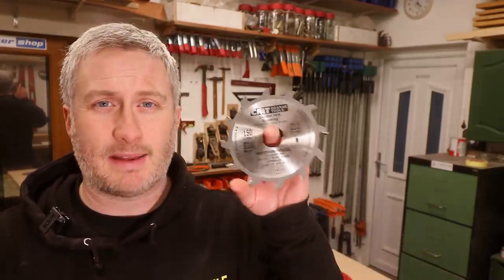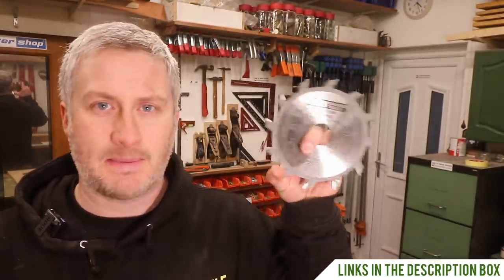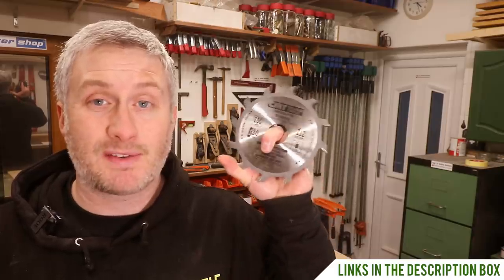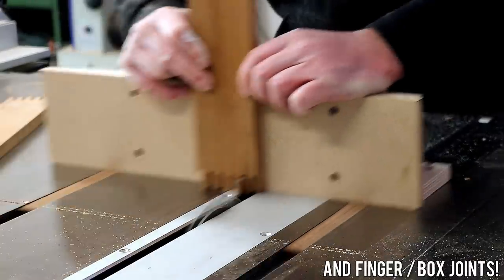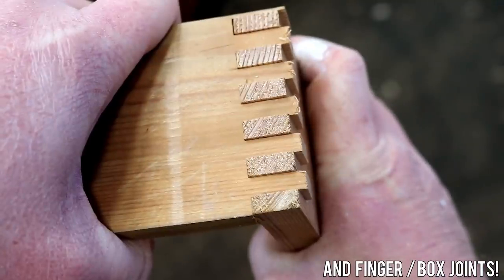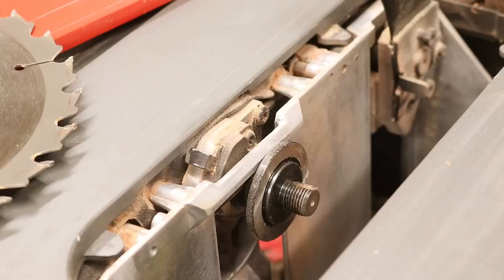And if you wanted to add another blade to your arsenal to give you even more cut options, then I'd highly recommend these grooving blades by CMT. These have a wide kerf and flat ground teeth to allow you to cut things like rebates and housing grooves, or rabbits and dados as they're called in America. These are a great alternative to dado stacks, which if you're in the UK like me, are A, difficult to come by, B, very expensive, and C, most table saws here, mine included, don't have an arbor long enough to take a dado stack anyway.